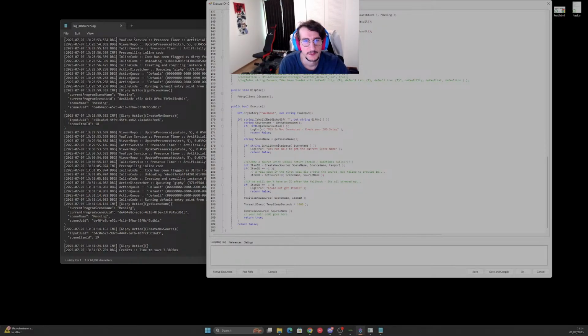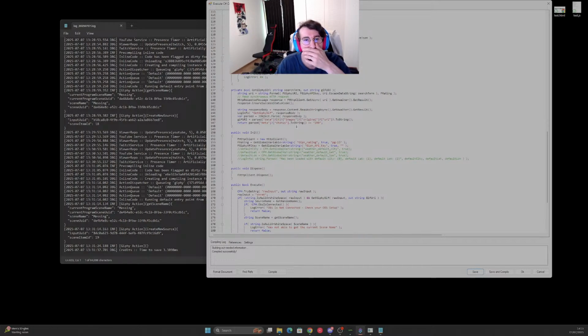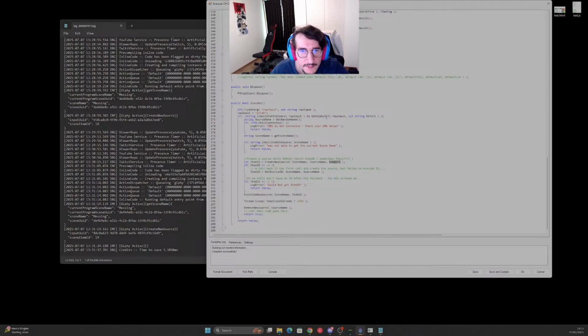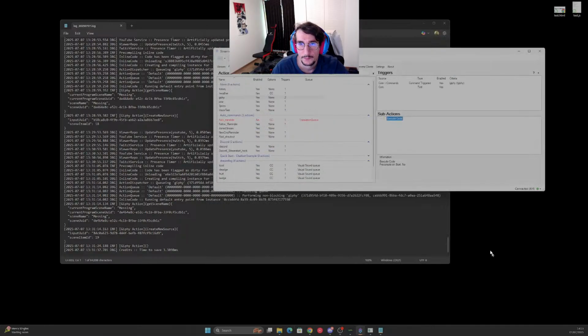String is null or white space, raw input and is not. Okay, well, whoop. Raw input equals rec. Hey. Give me my spaces. Okay, raw input. Okay, key, and then temp array is incorrect. It's gonna be give array. Save and compile.